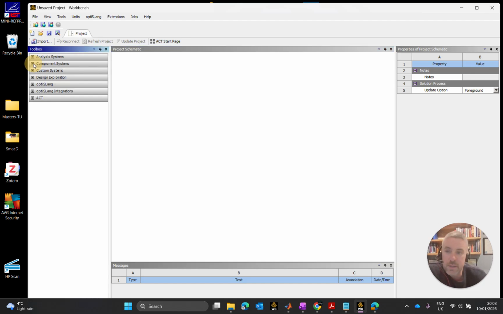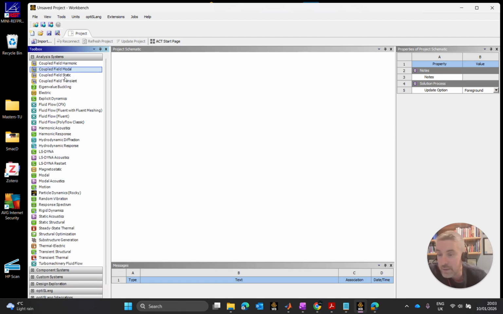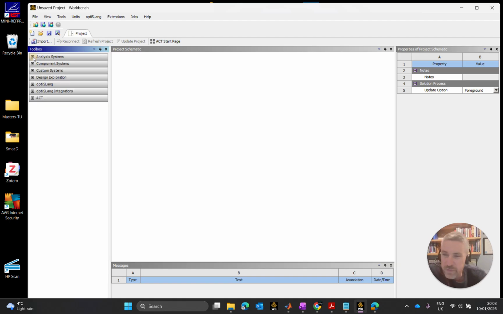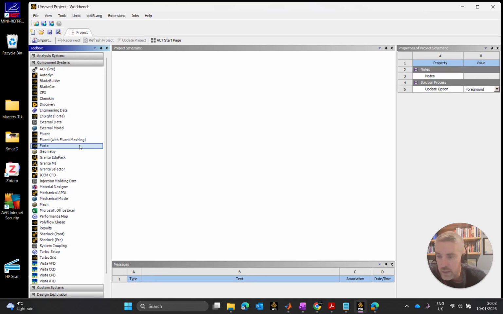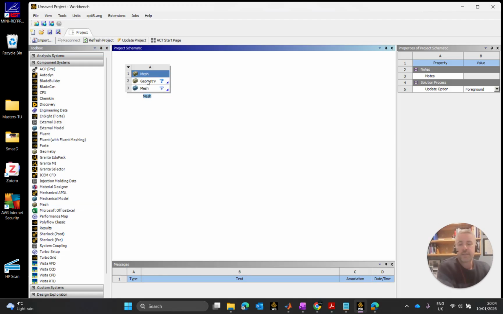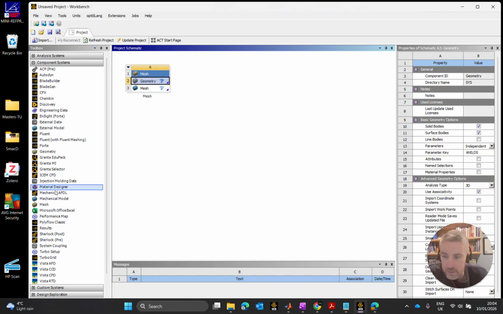Generally whenever you open up ANSYS Workbench, the analysis systems palette will probably be open, and in most places they'll say pull in Fluid Flow, Fluent or CFX, or whatever you're running with. I prefer to use the component systems and build it up modularly. Again, it's just a preference, maybe indicative of the background and habits I have with the software. But what I'm generally going to run with here is the mesh tool. I'm going to pull a mesh tool in, and you can see straight away that the geometry is included within this. You can pull in geometry there, but you're going to have to pull in a mesh after it. So when you pull in mesh, it tends to bring in the two.